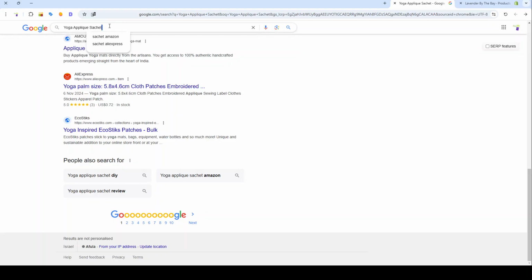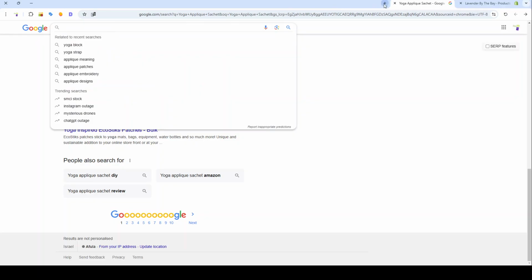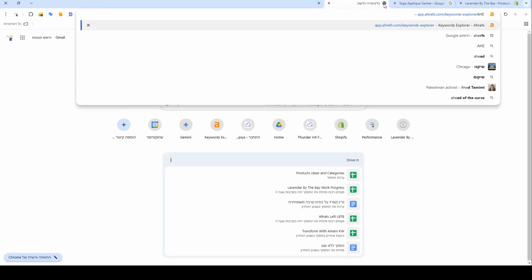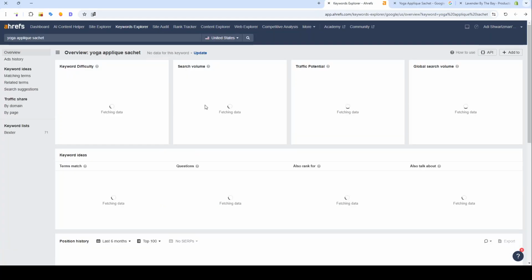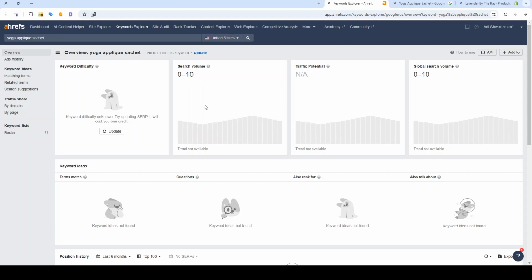But I'm using this software called Ahrefs. And I can already tell you that this is most likely what's called a long tail, a phrase of two, three or more keywords. Probably nobody is searching for this exact term.